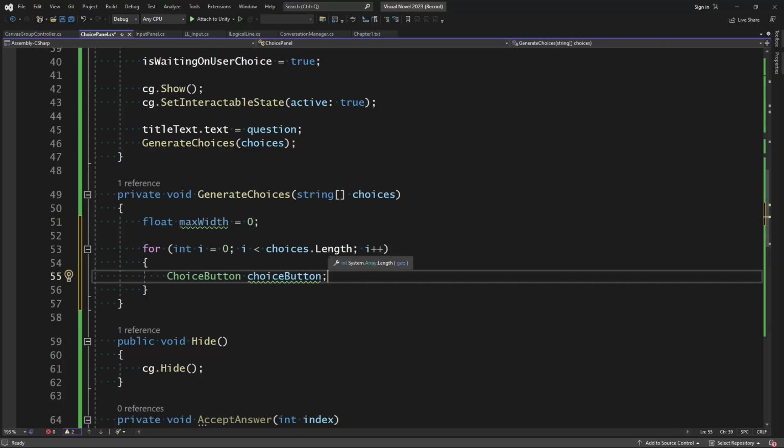Another thing to keep in mind is potentially making multiple choices available to the user, not in the same session, but making different choices at different times. Some choices may have two options, such as yes or no, while others may have many. So we could wind up creating a varied list of choices, and instead of destroying and recreating them over and over again, which just increases garbage collection in Unity, we could make a cache. If we already have a choice button assigned to that index, we can simply override it and change its values. But if we're missing a button, then we can go ahead and create it. So if we're going to do that, we need a cache of our buttons.